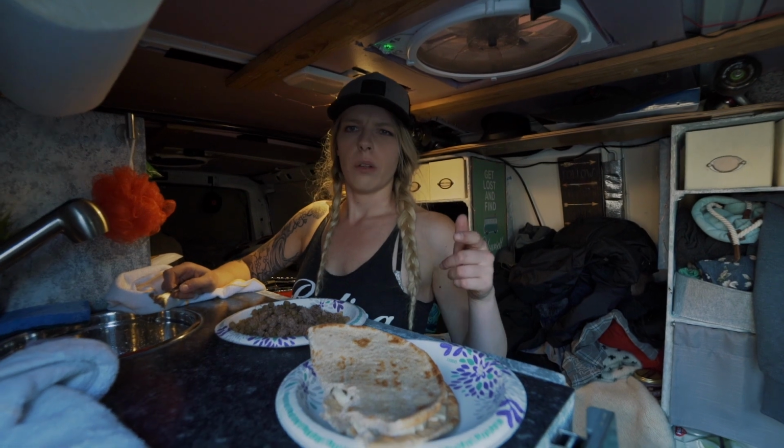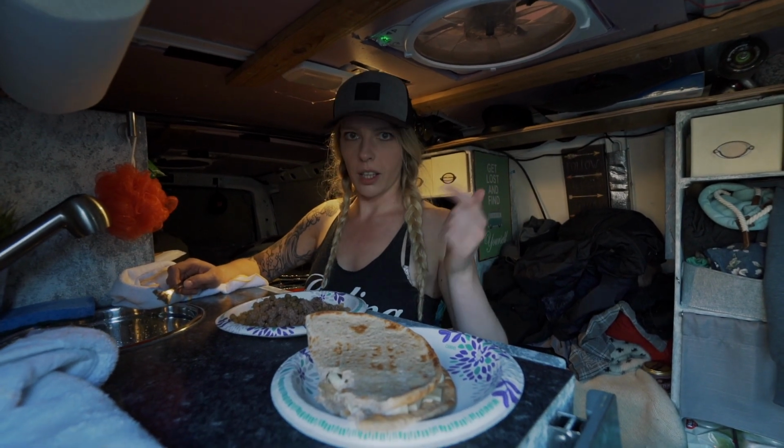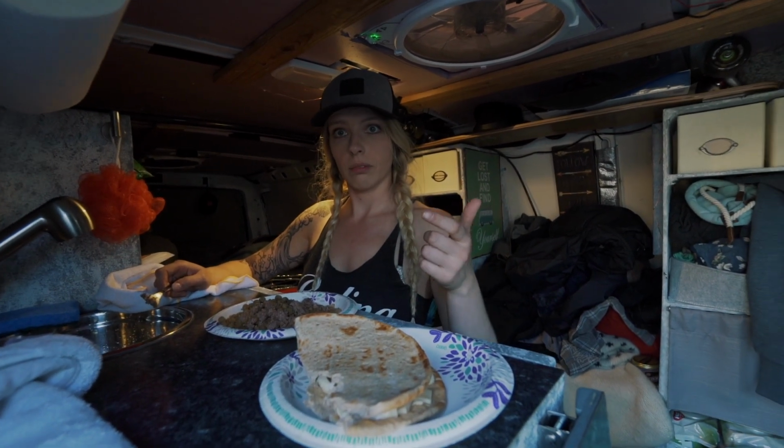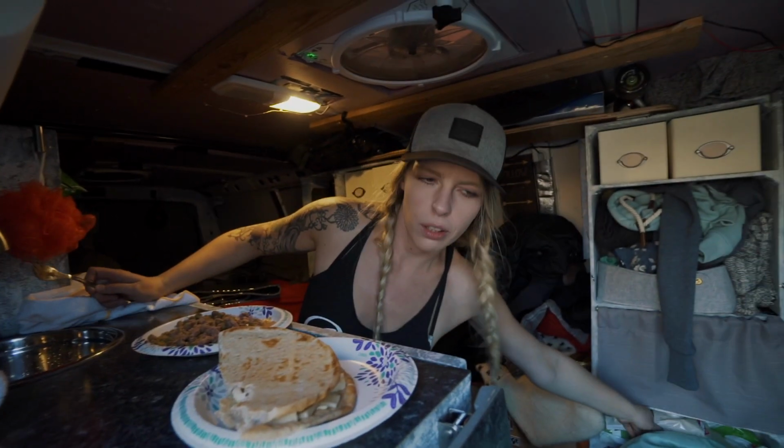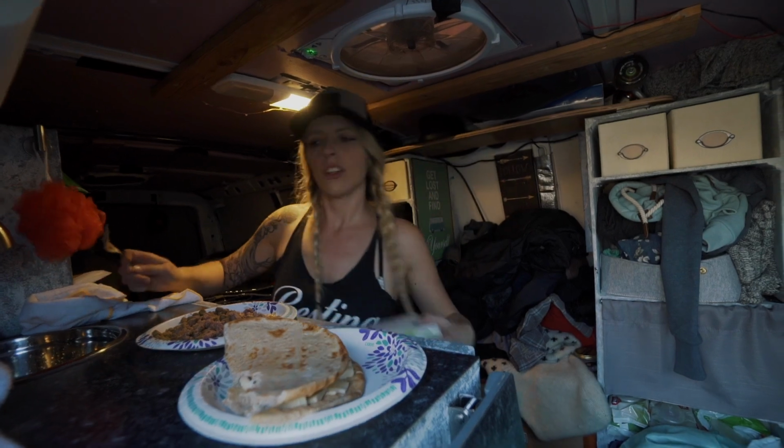And then after we're done here, where are we going to go? Cemetery, and then Death Valley. And that's it. And then we're going to be there for quite a while. Well, not like months or anything, but a few days at least. Should be fun. What do you think, Lily?